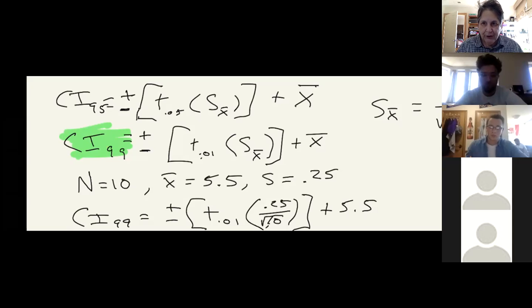Okay, so we know we want the 0.01 column, which is the furthest column to the right. Those are all t-scores in that column. We need the t-score. But what we don't know is how far down to go. We determine how far down to go by the column all the way to the left, df, for degrees of freedom. And df for a list of numbers, when we know the mean and the n, is n minus 1. N is 10. So we take degrees of freedom down to 9. We go across to the furthest right column of 0.01. And we get a t of 3.249, etc. We're going to call it 3.25.